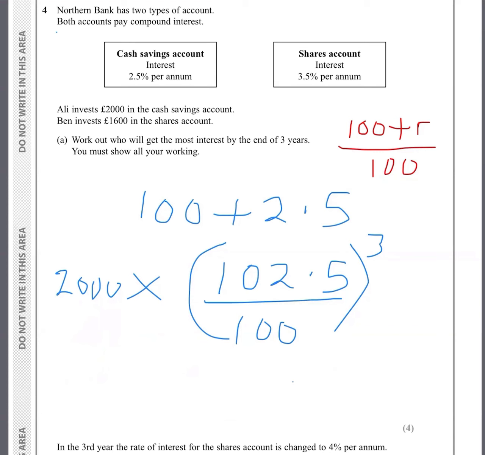So what is this going to give us in the calculator? Do we have to round the answer? Did the question ask us to? No. If it doesn't, then we can just give our answer to maybe 2 decimal places to avoid premature approximation of any sort. So you can give to 2 decimal places.